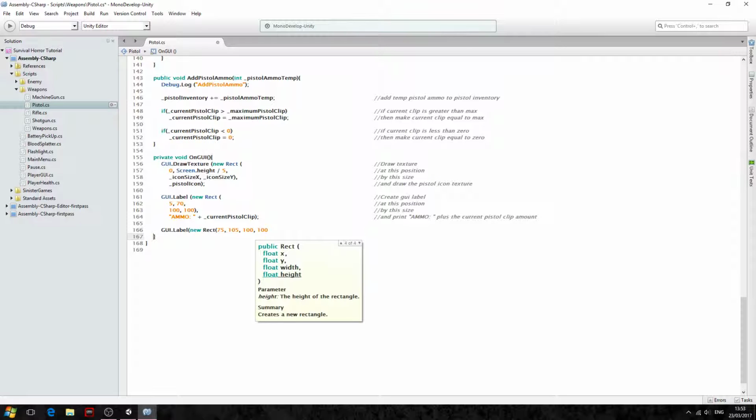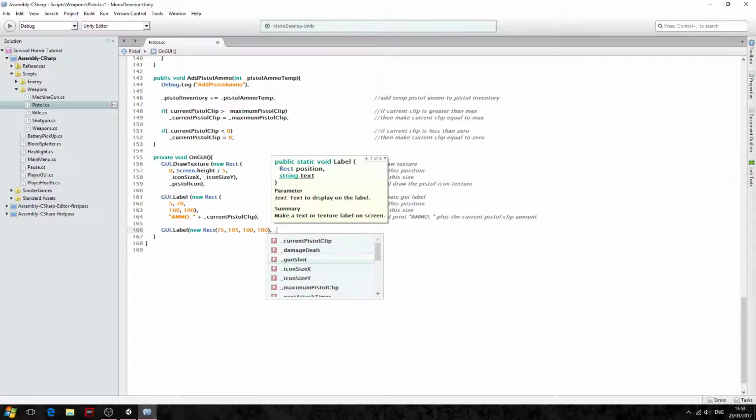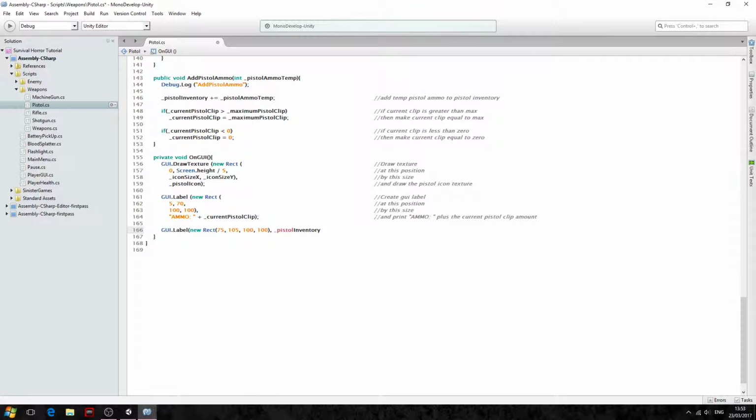So I'm using 75, 105 by 100 and 100. We'll close brackets, comma. And we're going to say pistolInventory dot, and we want the ToString function. We'll open and close brackets, we will close brackets again, and we'll close the line off.